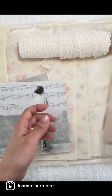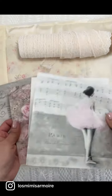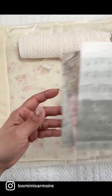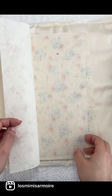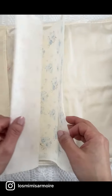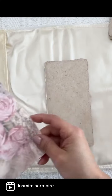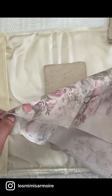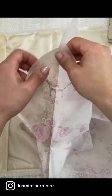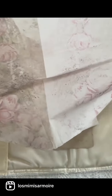We are making today bookmarks in cottage style using napkins and thin papers. Separate the layers and keep them all.